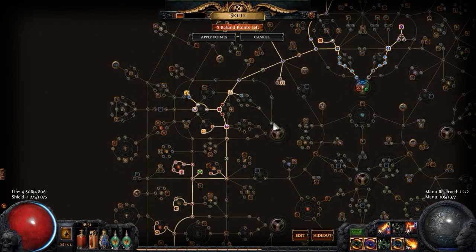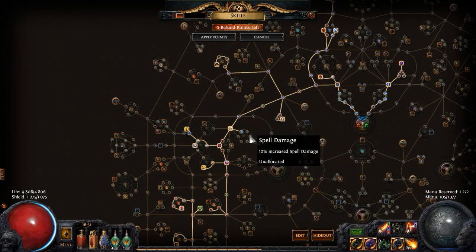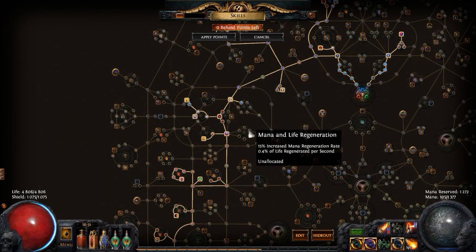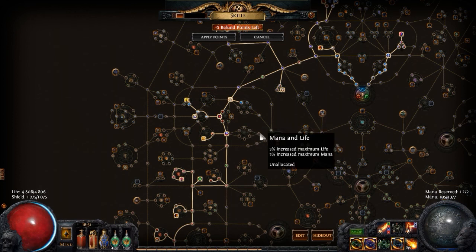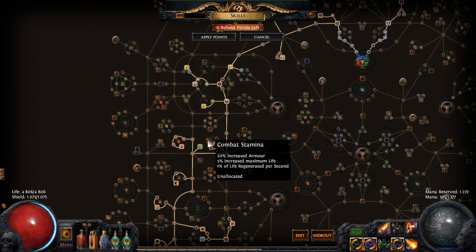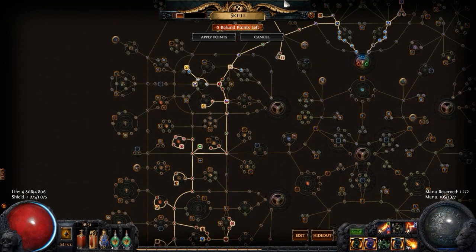And that's pretty much my build. Another idea is I want to take Purity of Flesh, and I want to take this free spell damage node here. And I want to take my mana and life regeneration nodes here. And probably take my mana and life, these two nodes as well. And of course, as I said before, Combat Stamina. And that's pretty much my idea.